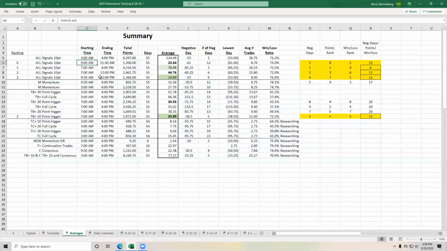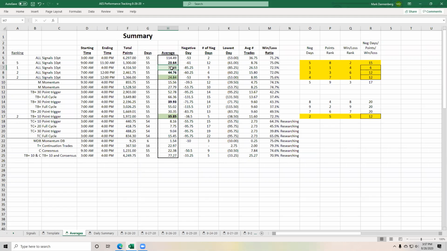Okay, the last thing I just want to put up here is a reminder that we've got a variety of categories that we track. The 2 primary categories that I just coded into the personal trading plan are right here. It is the trend bias and continuation trades, where we're looking for a 10-point profit target. And across the 55 days that we've coded into our tracking, we're averaging just under 36 points a day. That's a really nice average. That's $720 per contract. The other category that we just coded in is right here. It's trading all signals from 9:30 to noon, and we're averaging just under 25 points a day, trading for 2.5 hours a day. That's a very reasonable output, in my opinion.